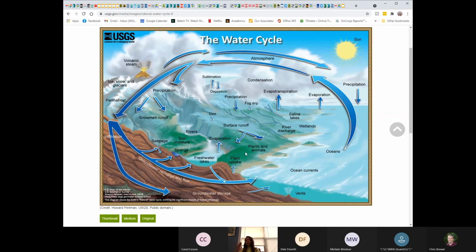Another path, if it's settling in that soil, is that the plants that are living there are drawing it up into the plant, and then evapotranspiration is going to occur from there. So that's very similar to the evaporation that occurs out of a water body, but instead of being from the surface of the water, it's coming out of the leaves of a tree. And so we use the word evapotranspiration because that refers to how it's being transported through the leaves into the air where it rises and condenses into a cloud.